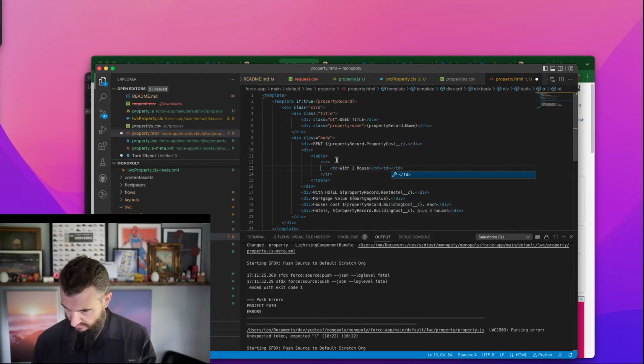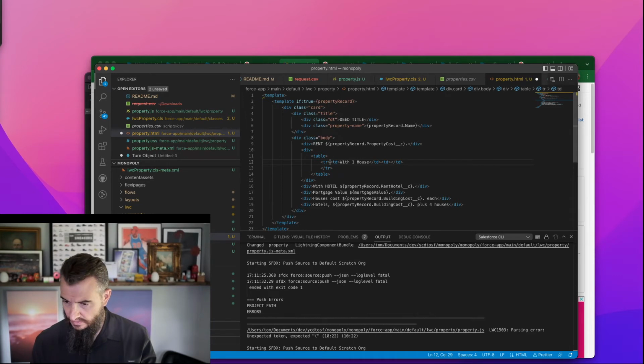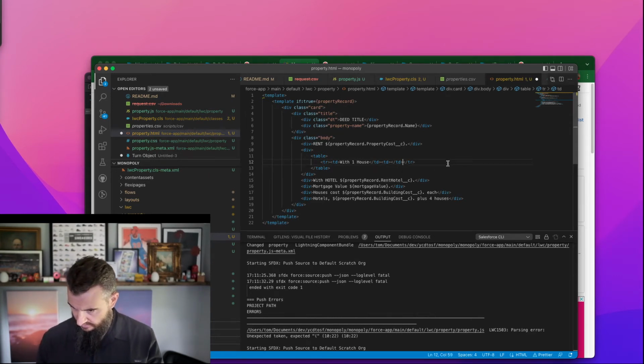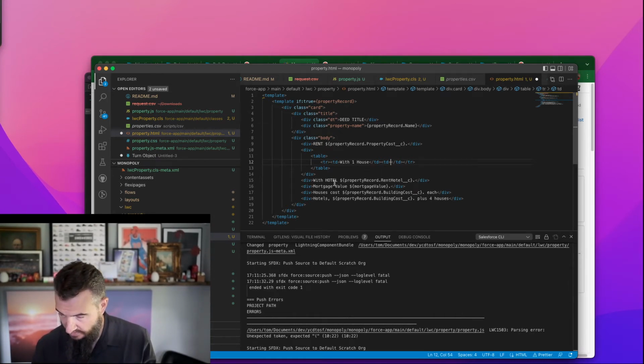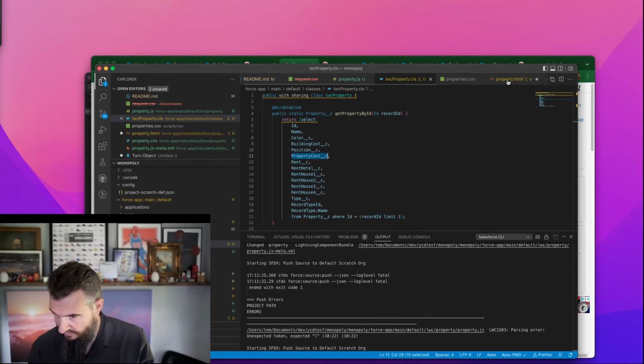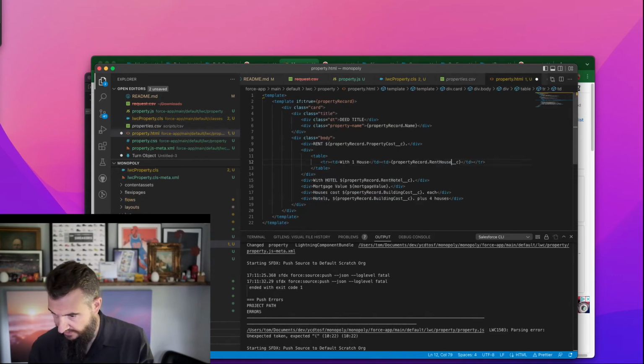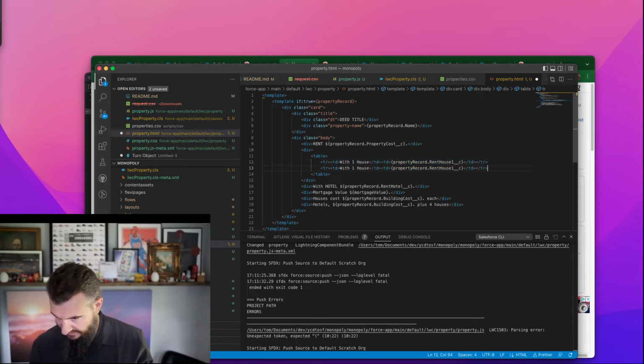There we go. Just put a rudimentary table together for this. This is going to be rent one house. Sorry, rent house 1. I'll have to do some styling.